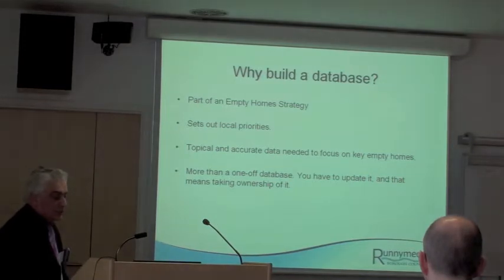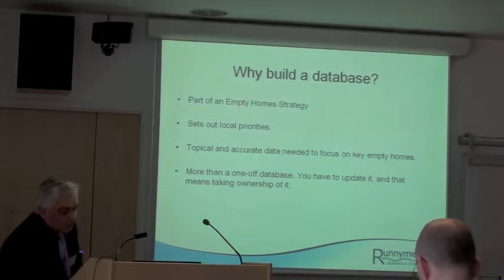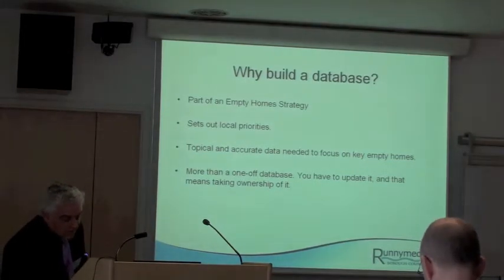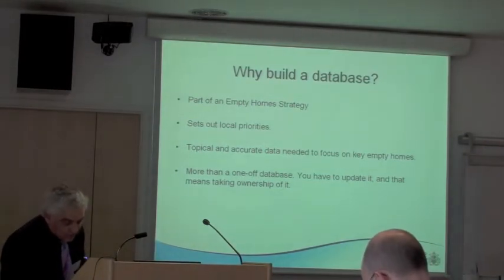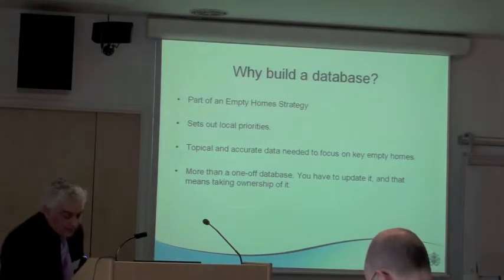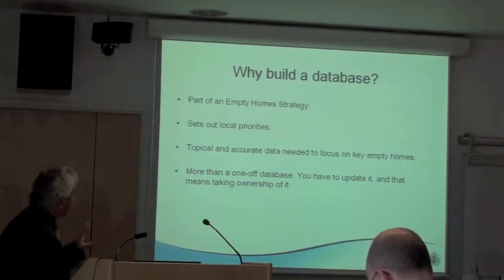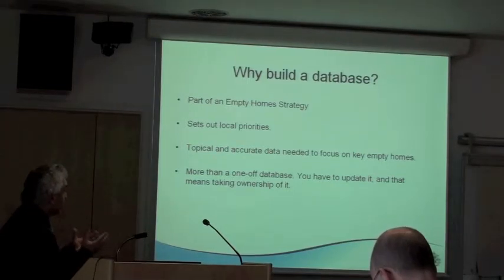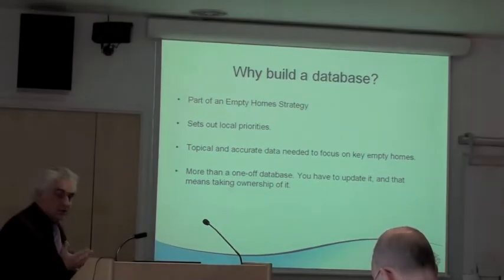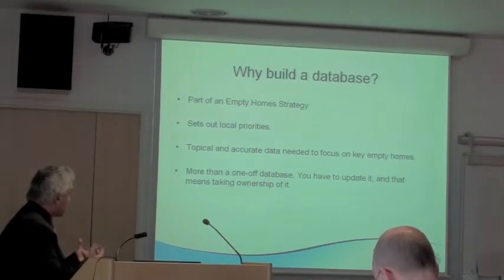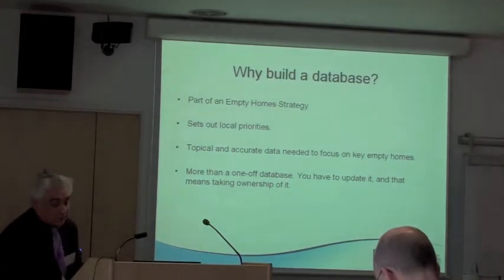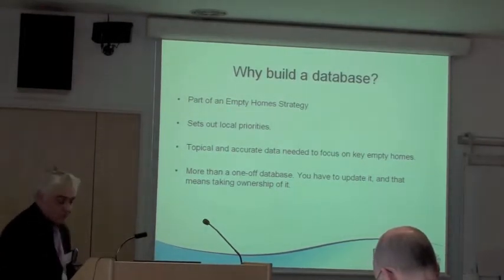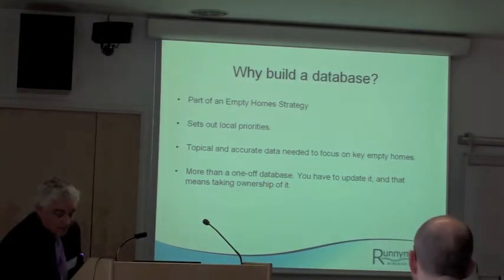So you need to set out your local priorities, and then fundamentally you need to be sure that you've got accurate and topical data so that you can decide on the priorities, the key empty homes that you want to concentrate on. Okay? There might be a few other smaller targets, like developing local initiatives with community partners to bring back properties into use, offering loans to people who've inherited properties to make sure that they can afford the costs of refurbishing, things like that. Those are important as well.